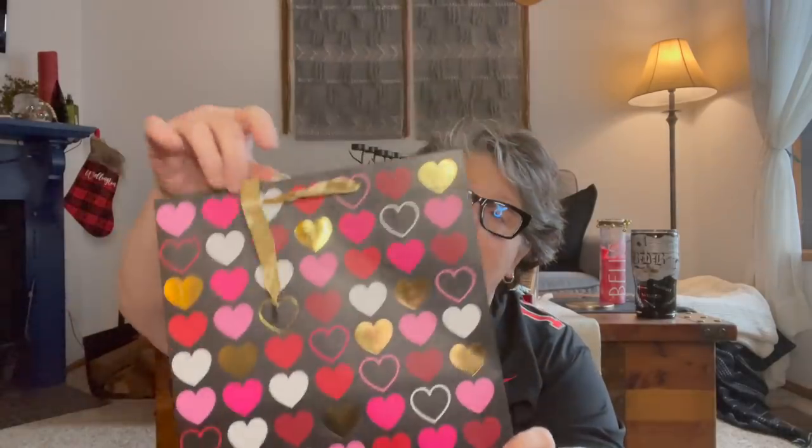To go along that same line, I am obsessed with this gift bag. I'm not gifting anything in it — what I think I'm going to do is cut it and make a page marker for my planner. I can cut like two inches, two hearts wide, fold it, glue it together and punch it with the paper punch. The front side has the metallic gold and the sides and back are matte. I'm so obsessed I'll make it my thumbnail.